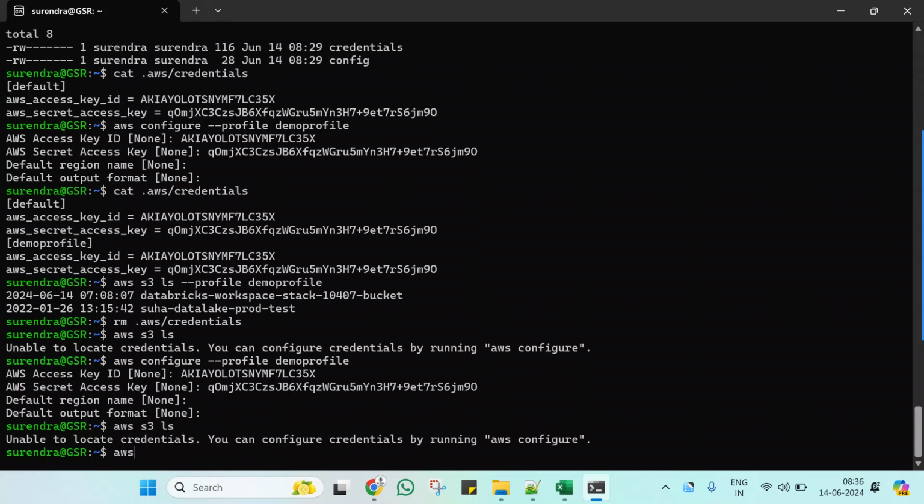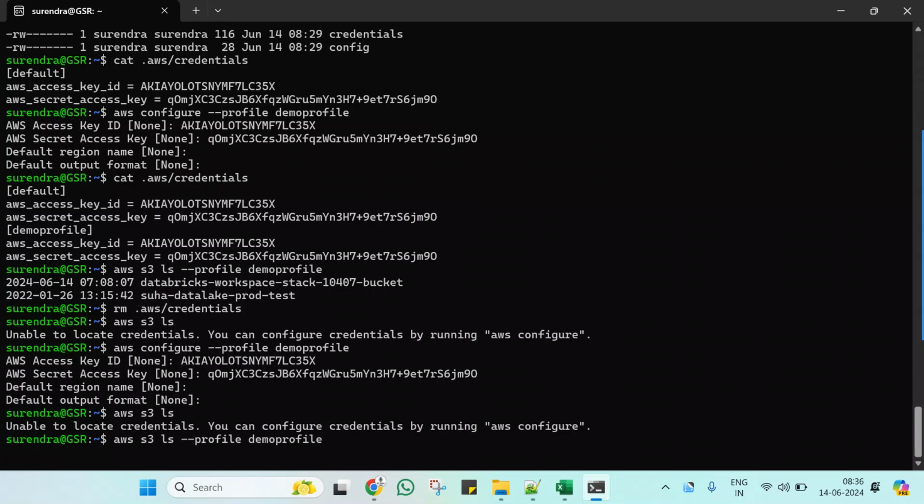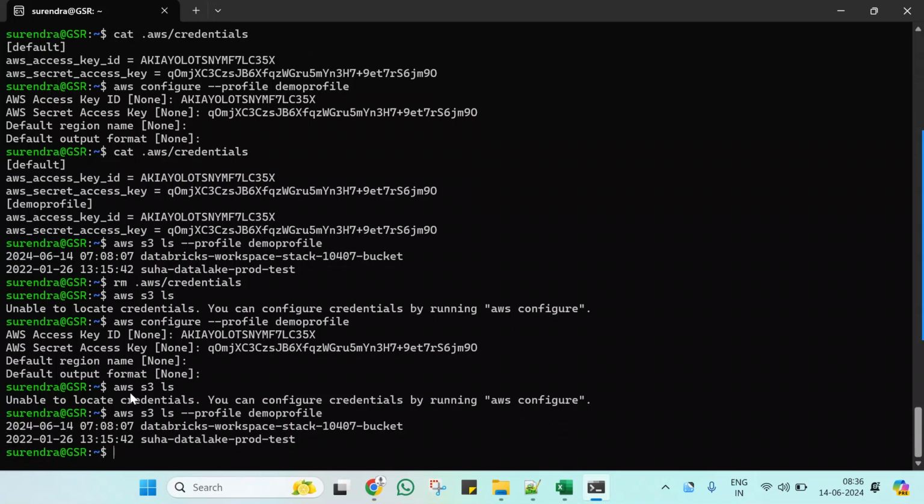How to check? aws s3 ls --profile demo. When you check for the default user, default profile, we are not able to locate credentials. You can configure credentials by running aws configure.